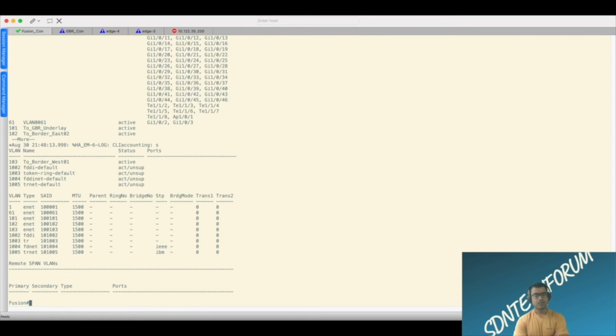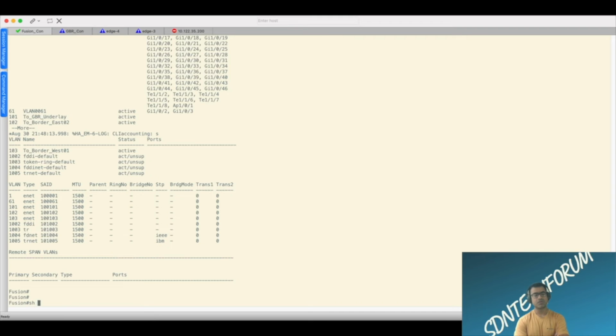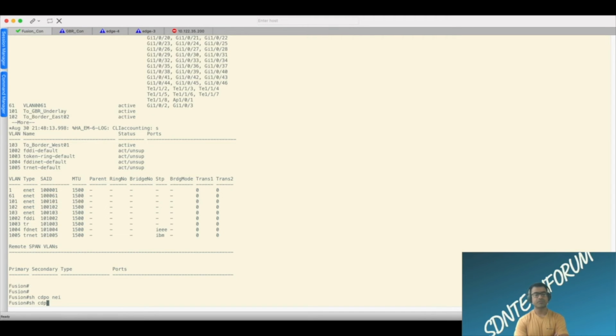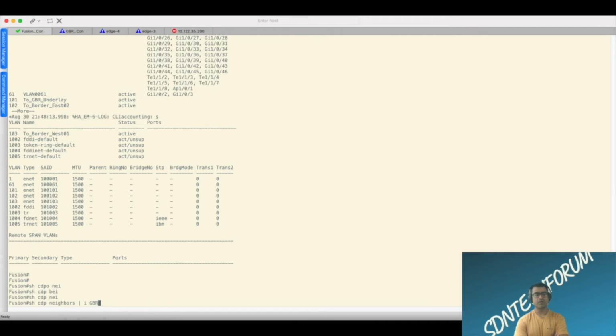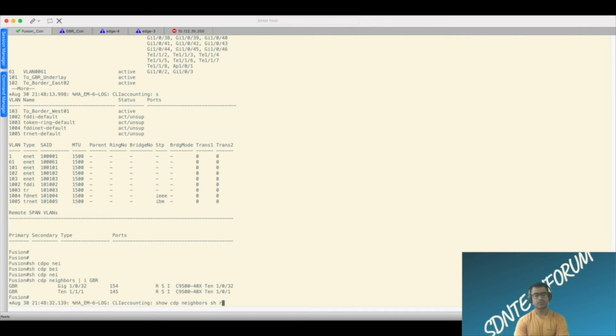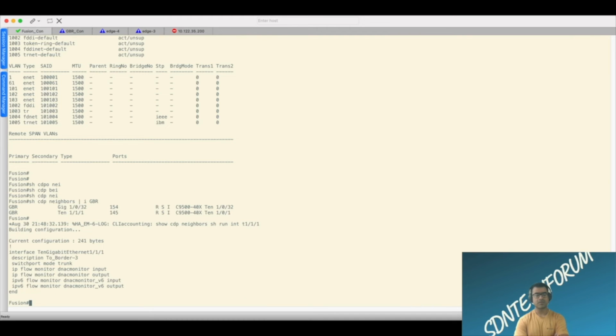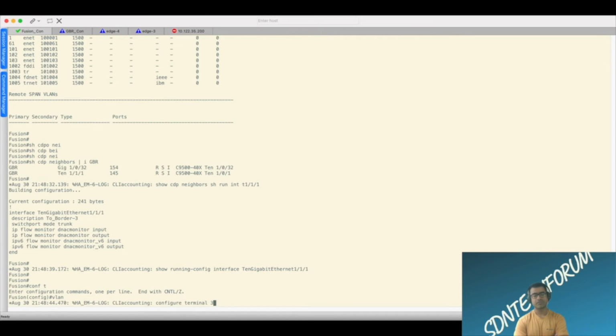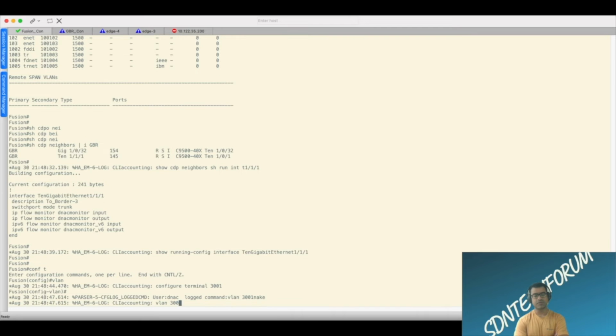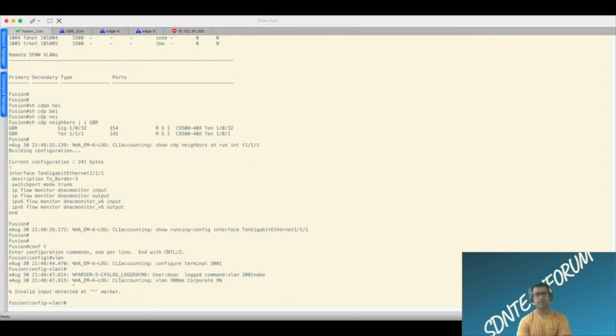All right. So as you might have guessed, there is no VLAN 3001 here. We do have interface VLAN 3001, but no VLAN DB 3001. And as you can see, the interface going back to border is trunk, and that allows everything. So what we have to do, we have to simply create the VLAN. And this is the typical mistake sometimes network administrators or network engineers make. So they have all the configuration defined, but they forget to create the VLAN.